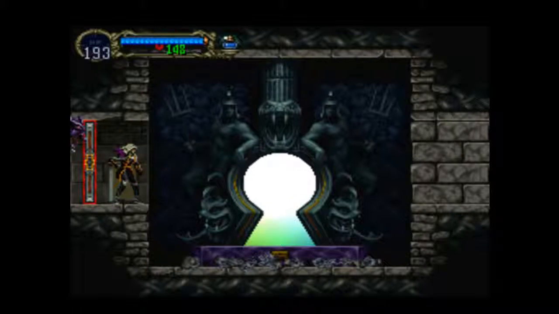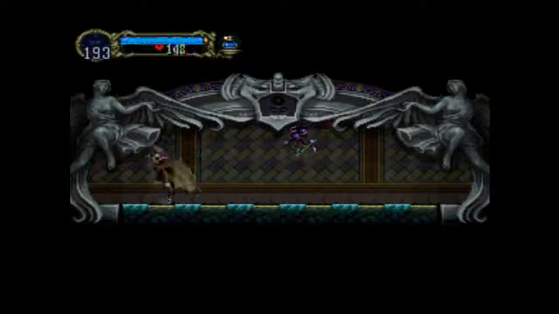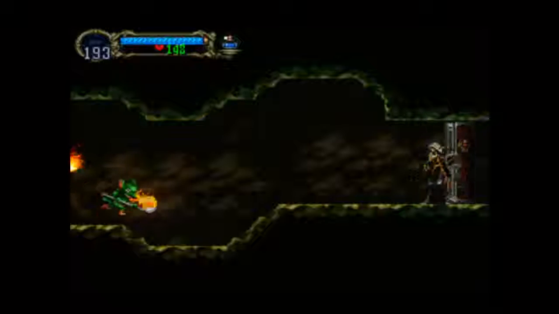And we got a warp room here. So that's pretty useful. So now we can come to the abandoned mine whenever we want to. I think that's actually the second to last warp room in the game, too.